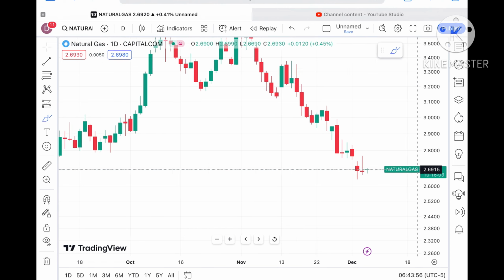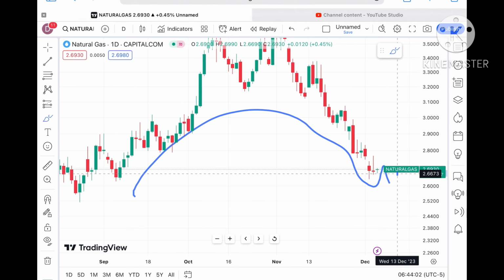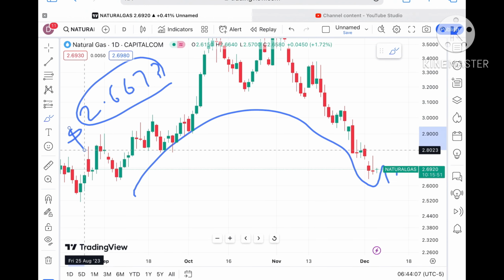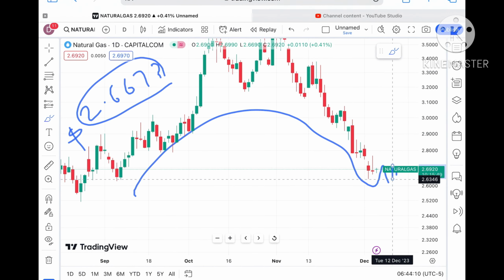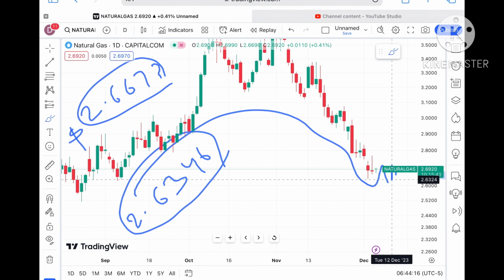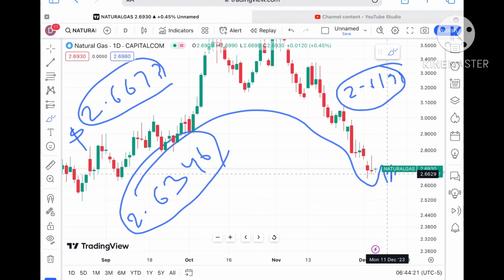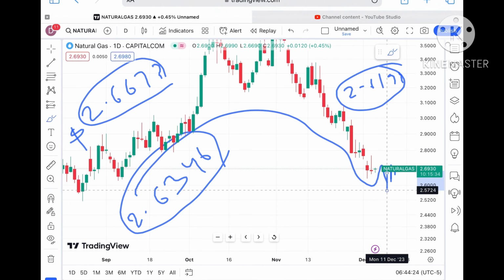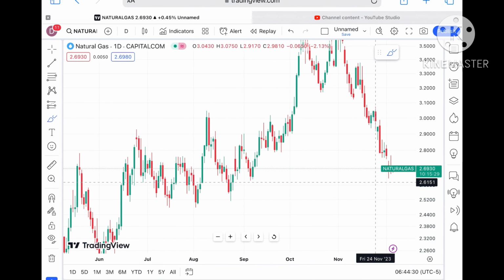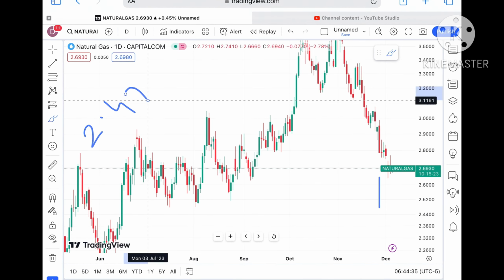Look at this trend, an opposite trend U pattern is forming, and chances are high that if the price doesn't sustain this level, it will move further down towards $2.6673, which is already a weak support, and then from there a probability of going towards $2.6346. Once the price starts moving below this level, chances are very high it will move towards a level of $2.6194, and if it starts moving below that zone, chances of going towards 2.5724 are there. As soon as it starts moving below $2.5742, chances are high it will cross a level of around 2.4729.